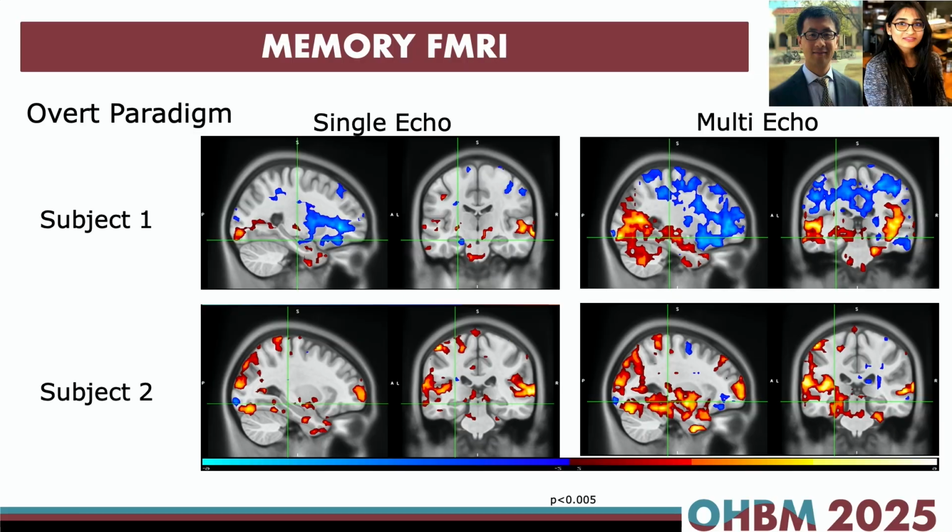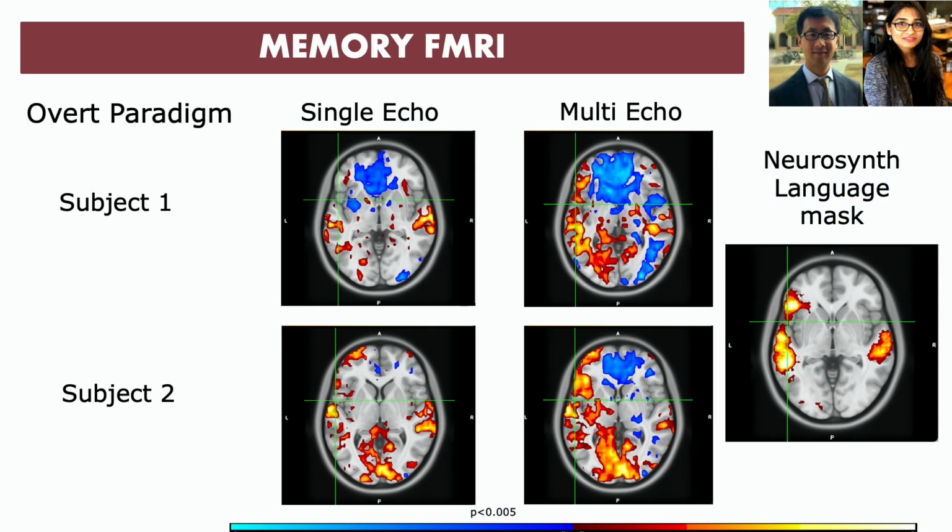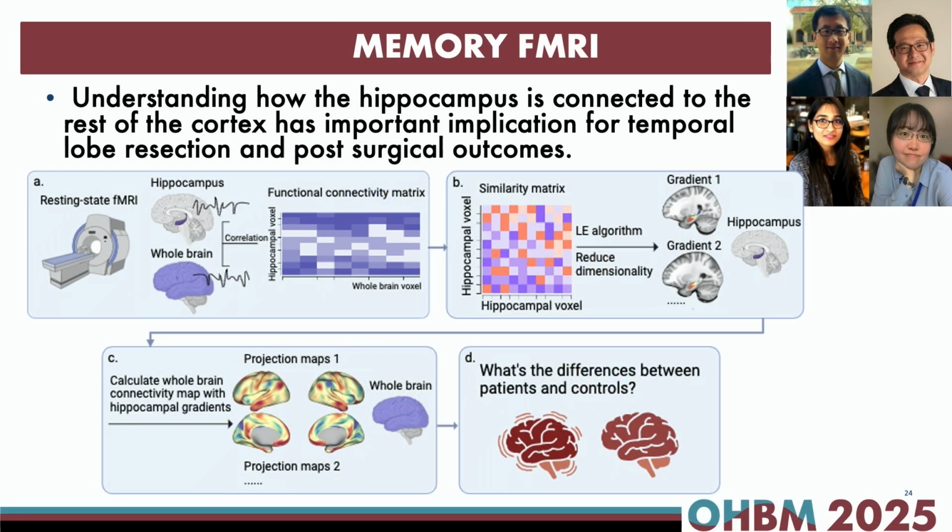So in 2 subjects that I have here, these are just single subjects, we have the single echo and then the multi-echo for these same people with that paired learning task, word learning task. And you can see there's much stronger left hippocampal activation during the multi-echo in the same person than in the single echo. And then what I thought was super exciting was that because they're talking in the scanner, you actually also, with the multi-echo, pull out the language network very, very nicely. So it could be kind of a 2-for-1 task.